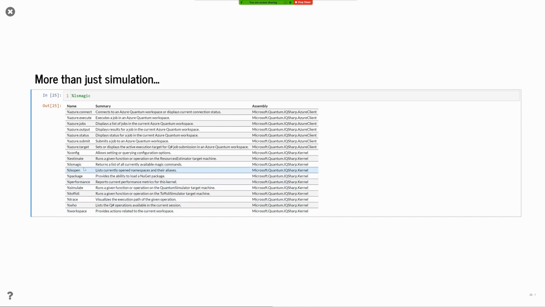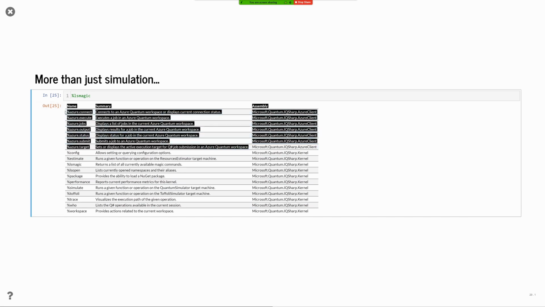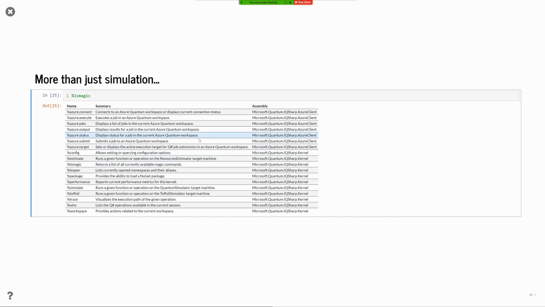You can see simulate, you can see estimate, which we'll take a look at in a second. You can load arbitrary other packages, and you can actually see here they've already started putting in the plumbing for sending jobs to hardware. So once the rest of that's in place and you have access to the device, you'll be able to submit your jobs directly from here, which I'm really excited about, but have not done yet.